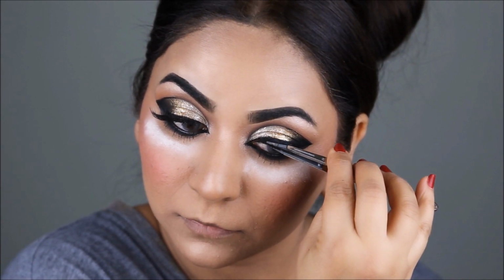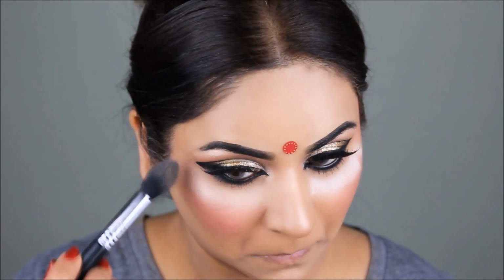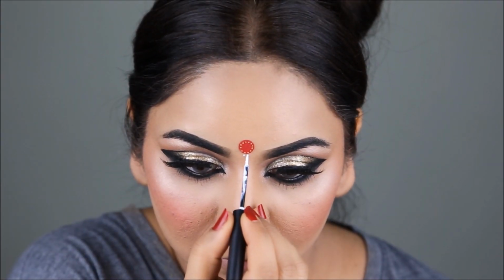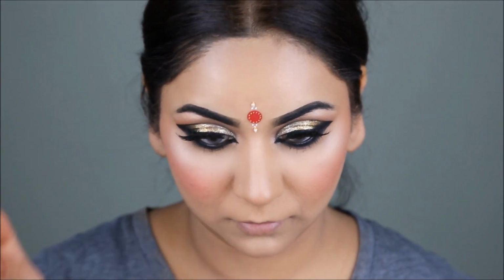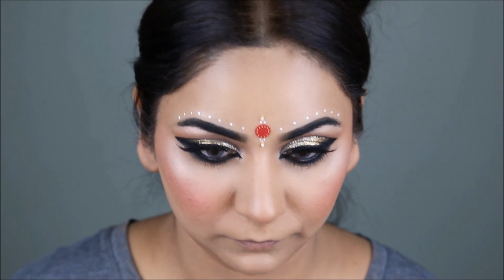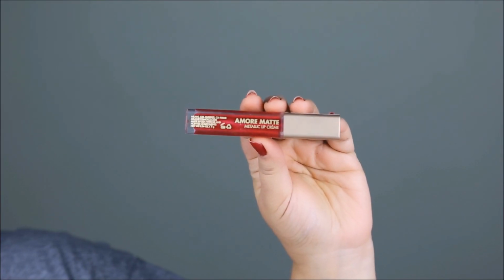Before I start decorating my bindi, which is one of the most prominent things about a Bengali bridal makeup, I'm going to wipe out the translucent powder that I applied on my cheeks. First, using some white eyeliner, I'm just going to start dotting around my bindi and my brows, and then I will use some red lipstick to do the same. You can decorate the way you want according to your comfort level. Some decorations are really elaborate. This is more of a simpler one, but I feel like this looks really elegant, so I just went with this.